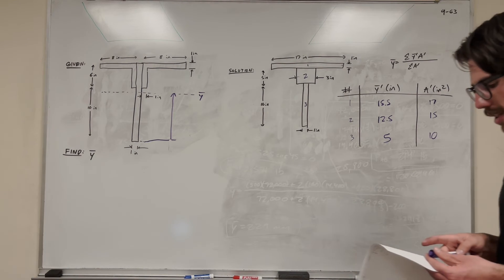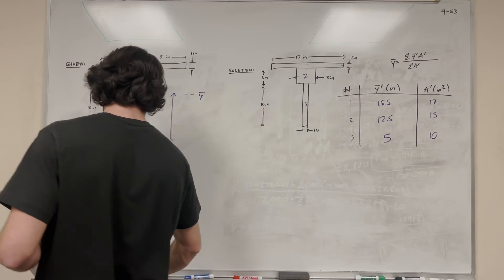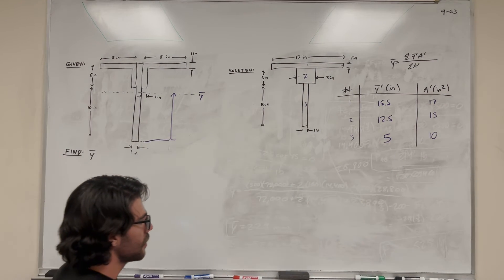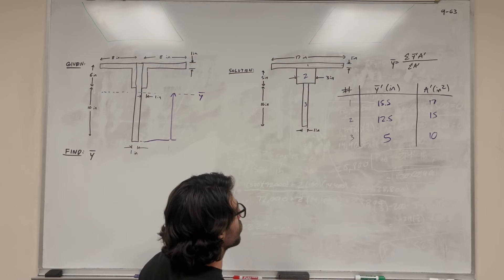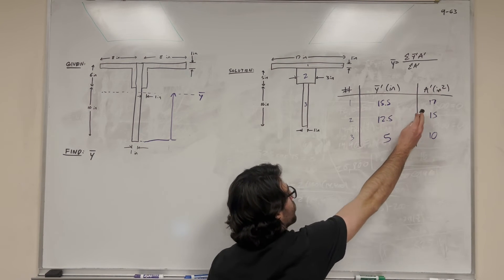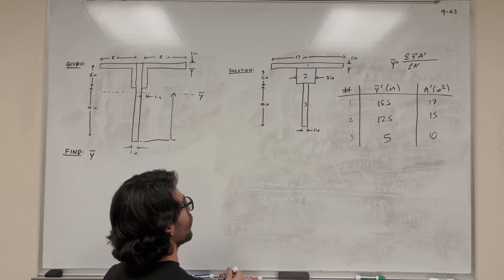So now let's do the math to find center of mass. So let's scoot over there. So simply all we need to do is multiply this number by this number and add them up for each of the three shapes on the numerator.